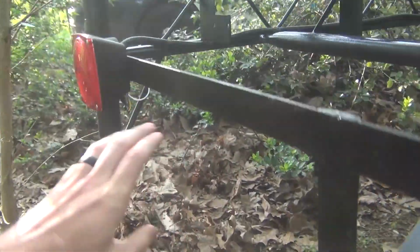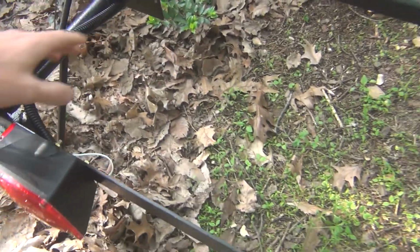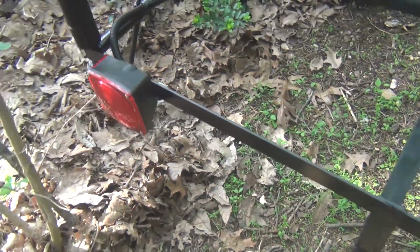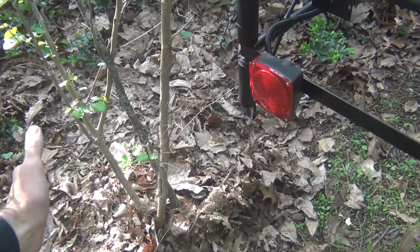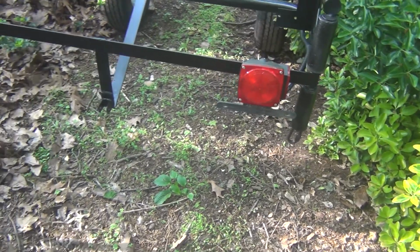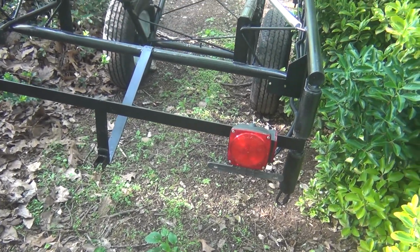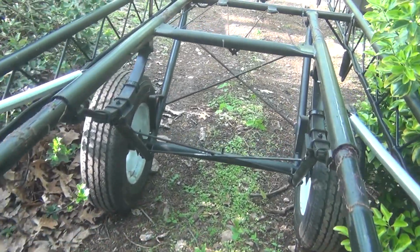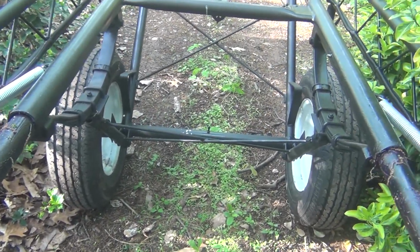And as you can see, I moved the lights back. The lights were originally mounted in here. This would kind of block them, plus this brings the lights out a little further. Since the pontoons do stick out past the lights, we wanted to bring the lights back. You can see where I got the license plate mount there. So I just got to put my license plate on here. But otherwise, the trailer is in good shape. It came out really good the way we did it.